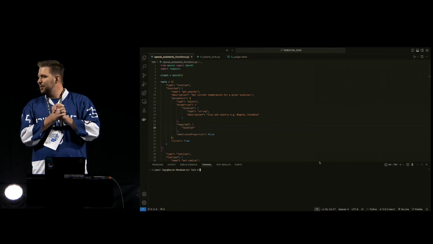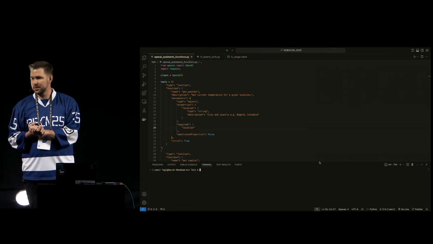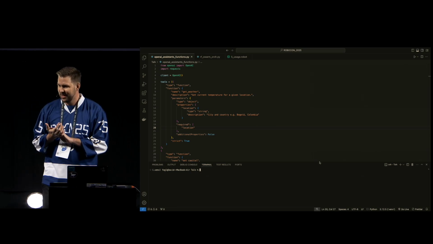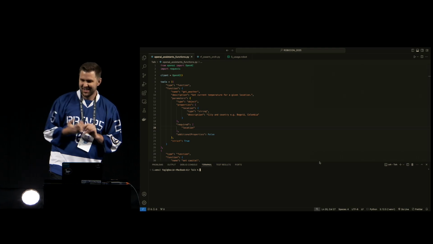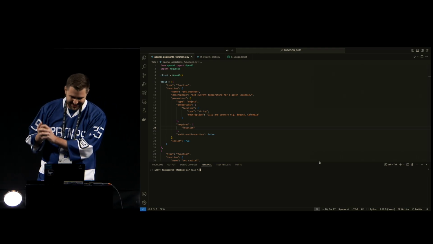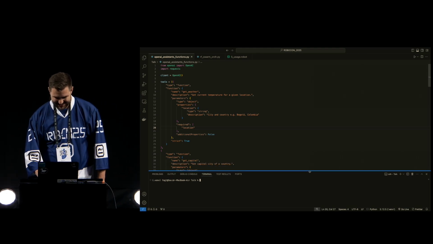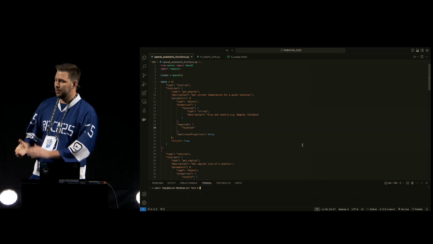And as someone pointed out, doing live demos, it's dangerous. Doing live demos with AI, that's even crazier. So that's what I'm gonna do here. But first, how it looks like.